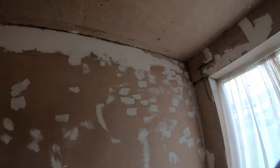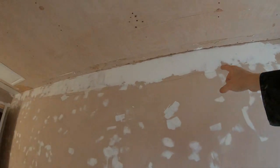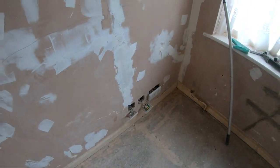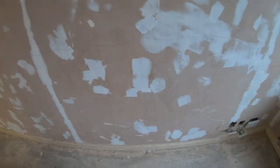So it's this 2 meter section all on this wall. Next time we'll be done. And then I should have an electric sander. I can then just do that top bit because there's quite a bit there. Too much to do by hand. And most of this will be done next time.